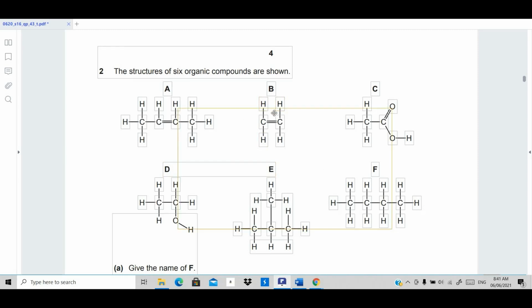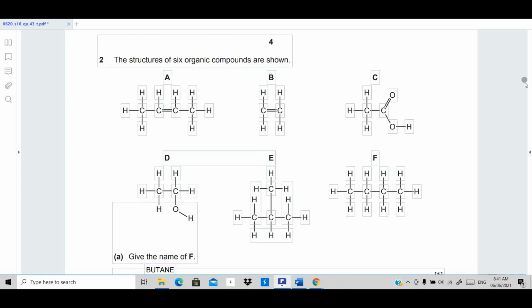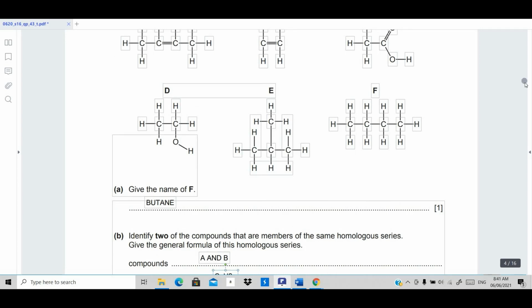Okay, so among all these organic compounds, I can say that E and F are isomers of each other because this is represented by chain isomerism. If you need to know more about chain isomerism, you can comment down below, so I can create videos for organic chemistry, and I can explain all the isomerism, position isomerism, structural isomerism, and chain isomerism. I will enable the comments later.